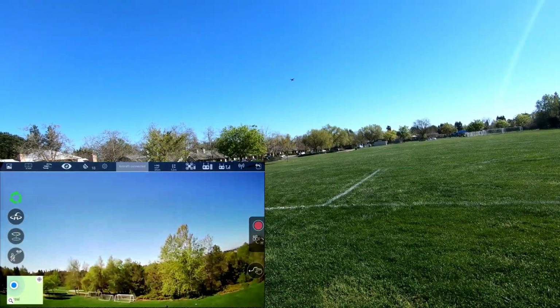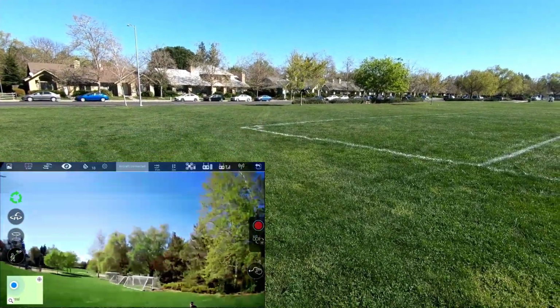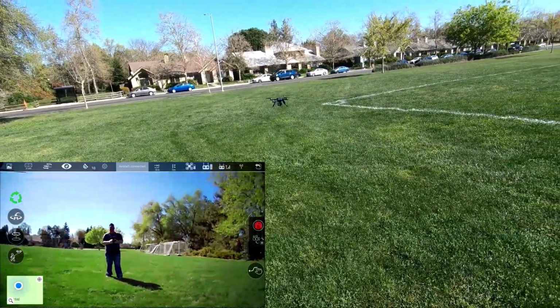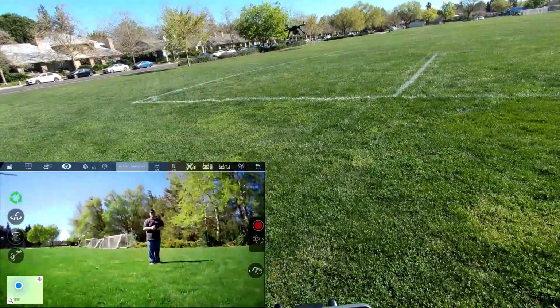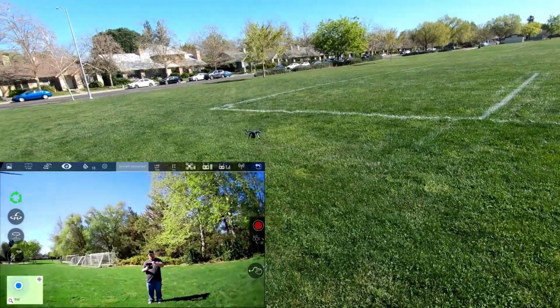All right. This thing's really nice, you guys. I like this drone. Definitely a good drone, nice and quiet, so it doesn't disturb people. You can hardly hear this thing. It's fighting the wind pretty good. You can see it's still struggling a bit here. Let's try altitude hold while I'm out here, and then we'll call it a day. Don't really need to do a flight time on this because it's about 16 to 17 minutes, I believe.